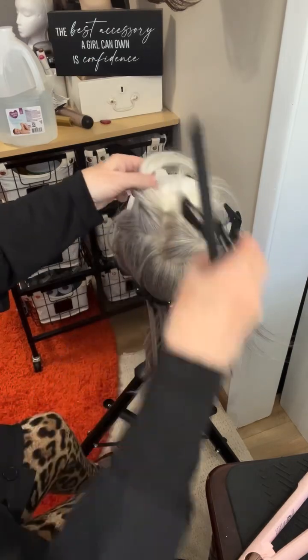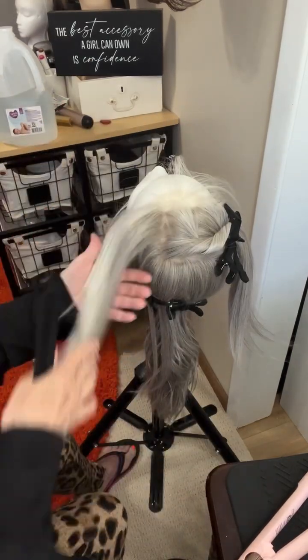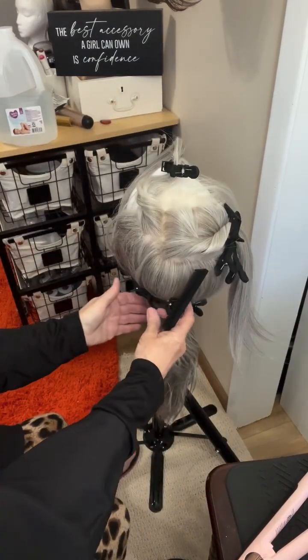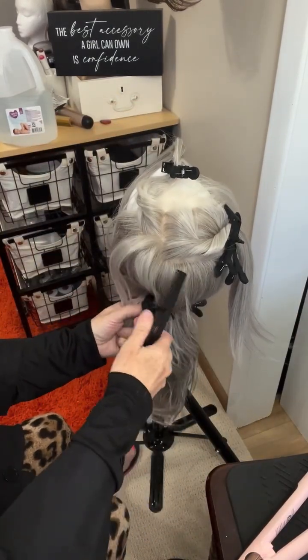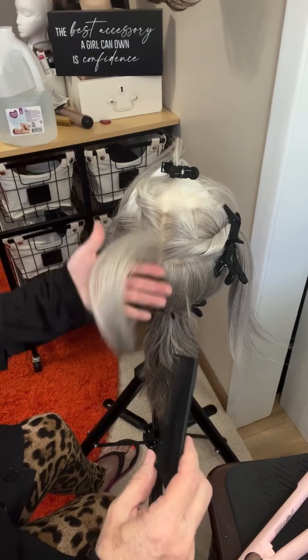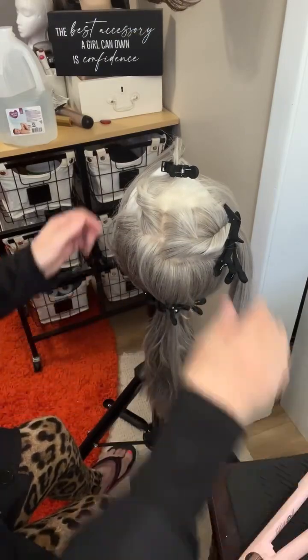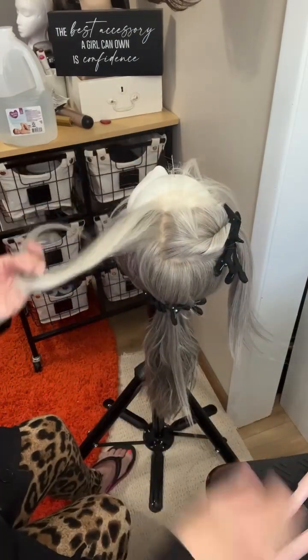And I can already tell how heavy this is compared to how light that is. That is going to flip and fly and do what I want. Ooh! Yeah, that's why I like to thin my girls, because I don't want them to lay heavy and flat.